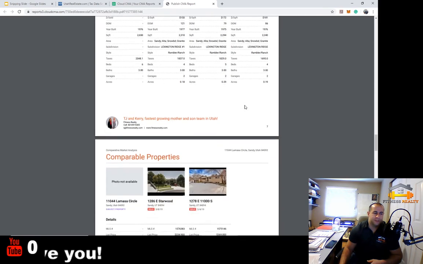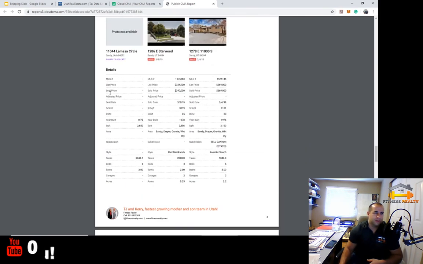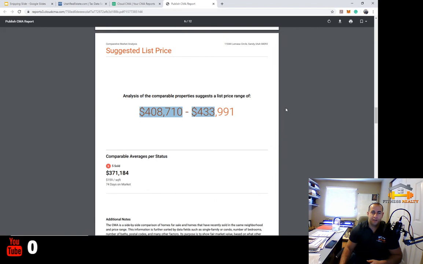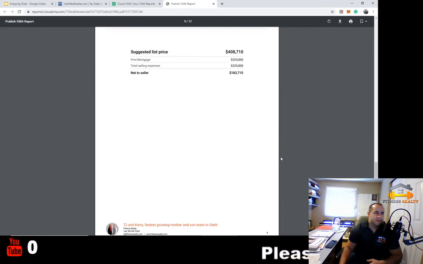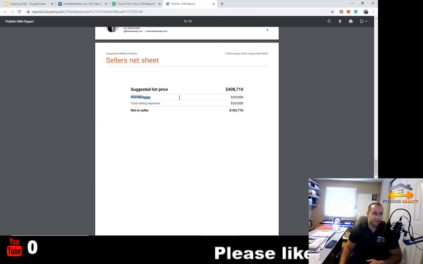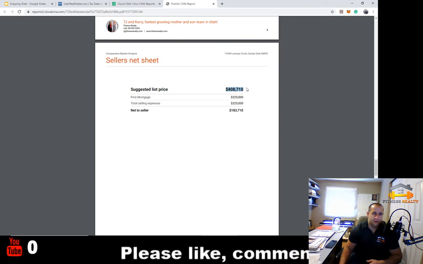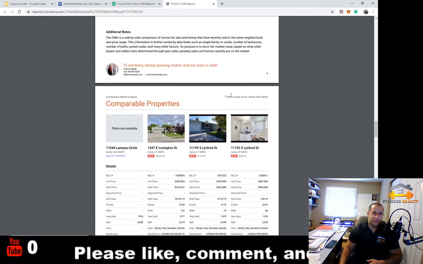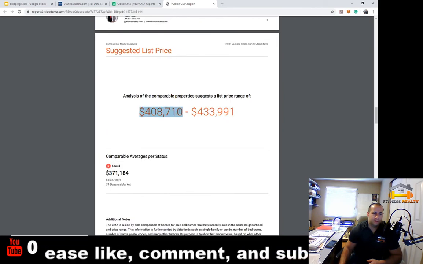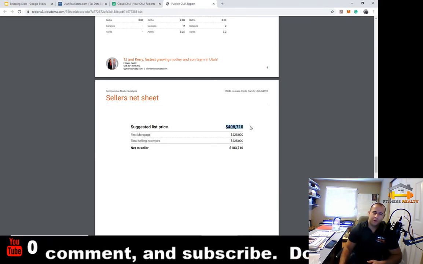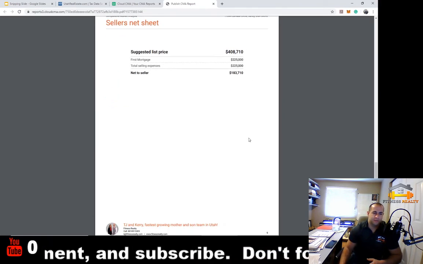All right, so here's that side-by-side comps. Like I said, this just keeps it short and sweet. The subject property, you can go in and do all sorts of stuff to this to make sure all the data is here. I just roll with it. Like I said, most people are going to hit that suggested list price and stop reading. Seller's net sheet, you can put all sorts of line items in there, of course. So net to seller with that bottom base price, 408. That was the bottom price in the suggested. Right, here it is. So it took it from the bottom. Worst case scenario. Mine's probably a little lower than that, probably, just without an updated kitchen.